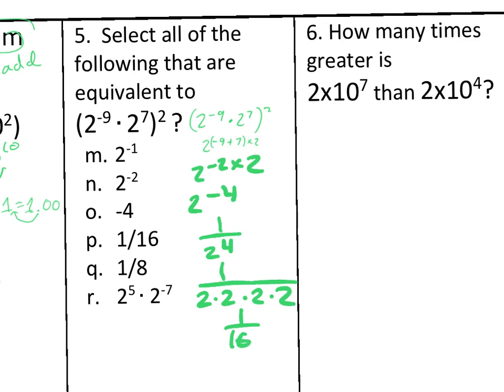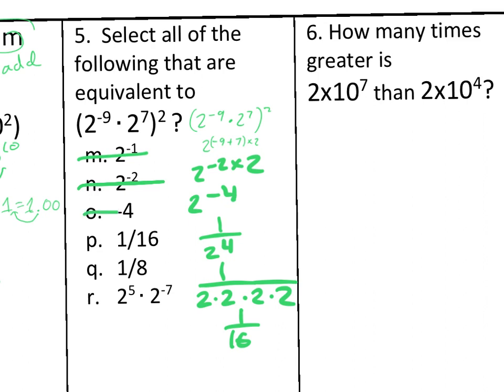Now that right there should be able to answer most of our questions to the left. So let's start with M. At any time did we have a 2 to the negative 1? As I look through it, I don't see a 2 to the negative 1 anywhere. So no, I'm saying that's out. Never happened. 2 to the negative 2 came close, which was right here, but 2 to the negative 2 times 2 is not the exact same problem as here. So I'm calling out on that one.